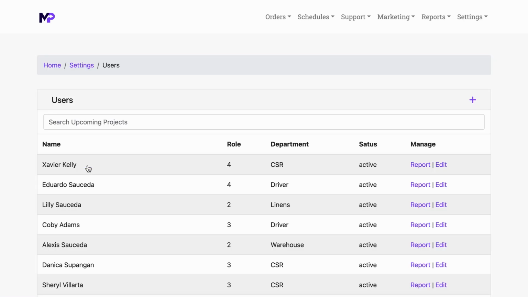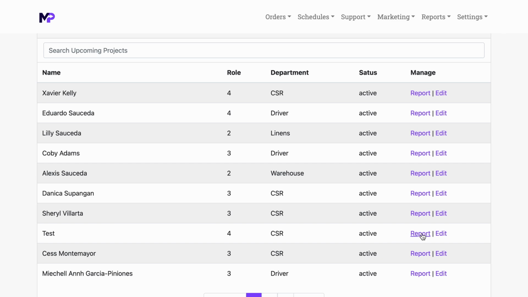Let's go to manage users. This is great. So as an owner, you will have complete control over the whole back end, but you will most likely add users, your employees, so that they can click that they've completed an order or whatnot. And you can manage the roles and what they are able to see, what they are not able to see.